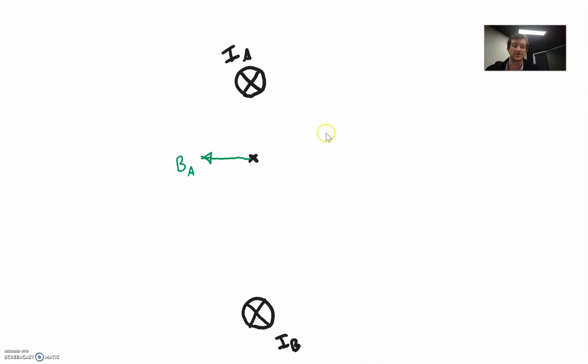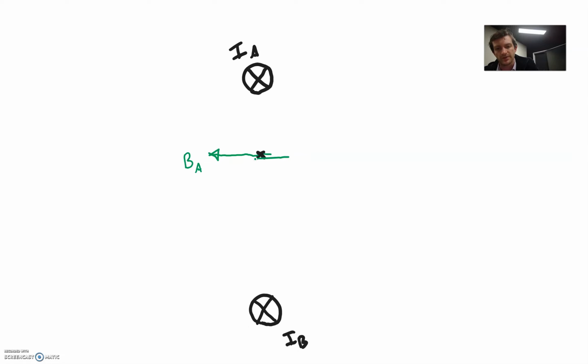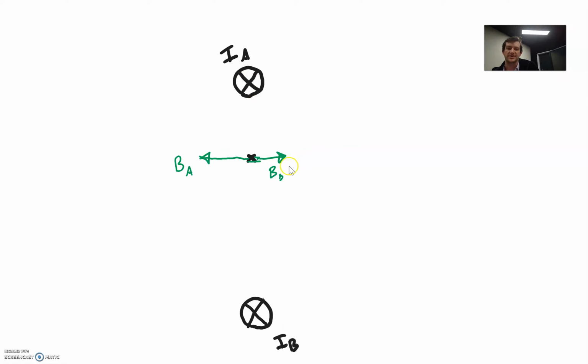For wire B, I'm just going to forget wire A for a second and just focus on B. Again, using the right hand curl rule, I know that the magnetic field is going in this direction, which means at this point the magnetic field is going to be going to the right, because it's going anti-clockwise for wire B. And my mistake, I'm not going to draw that vector for as long, because it's further away from wire B, so the magnetic field strength at that point isn't going to be as big. So BB might be only about that big. So that's our direction for those two.